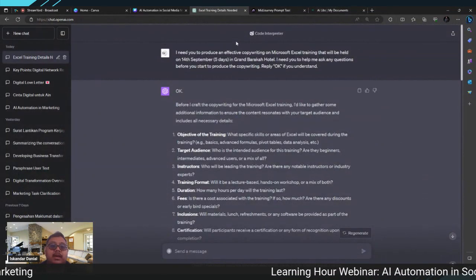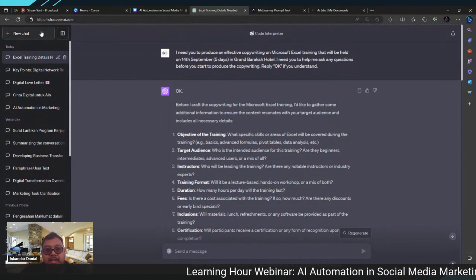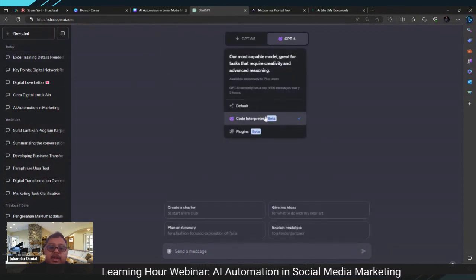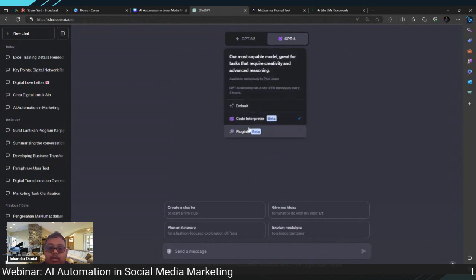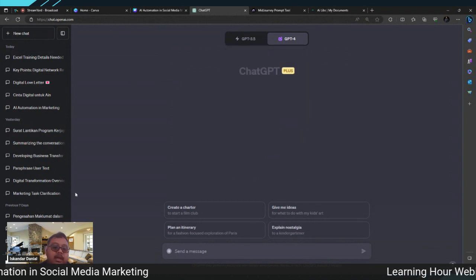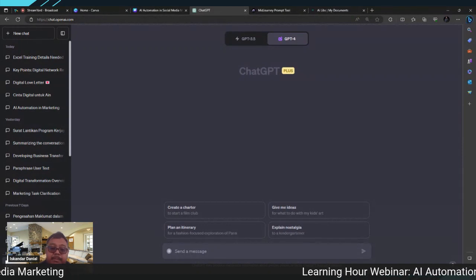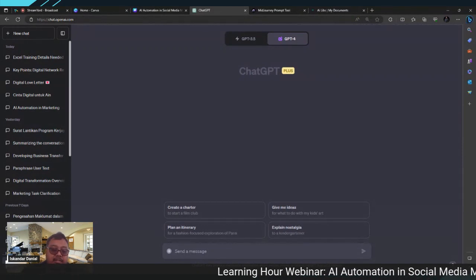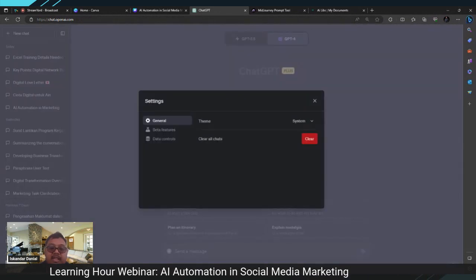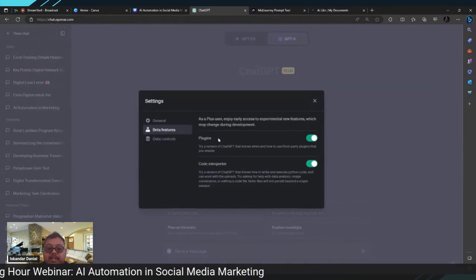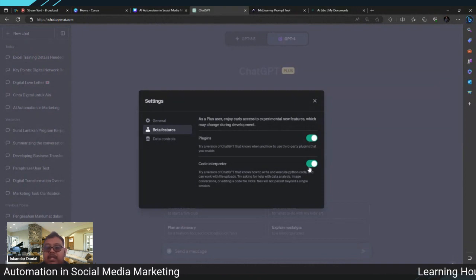However, before we go to the FAQ session, just sharing with you, in order for you to use any of the plugins or code interpreter, you need to subscribe to ChatGPT Plus, and that's the three dots button over here. Click here and click on settings and beta features, click on plugins and code interpreter.